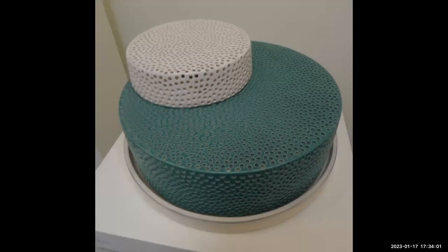One of the things you see with these pieces with the drilled holes is that you make the piece, and these are probably slab built, would be my best guess. As it gets to hard leather hard, you begin to put the holes in, very carefully, obviously. But one of the dynamics of using a hole in a 3D form is that, because light doesn't go all the way down the hole, they become dark spots. And it's especially effective on that white clay on the top piece.